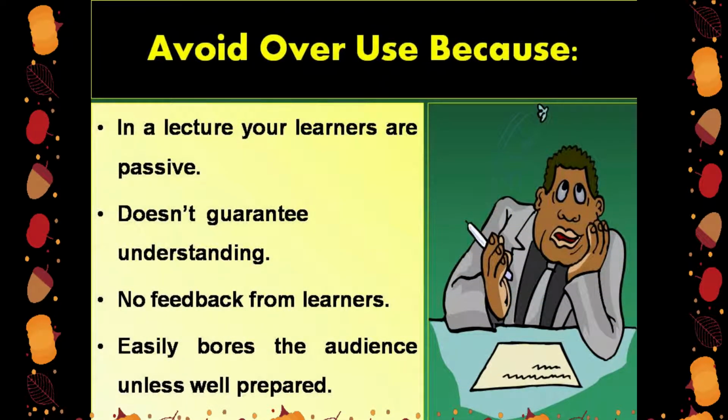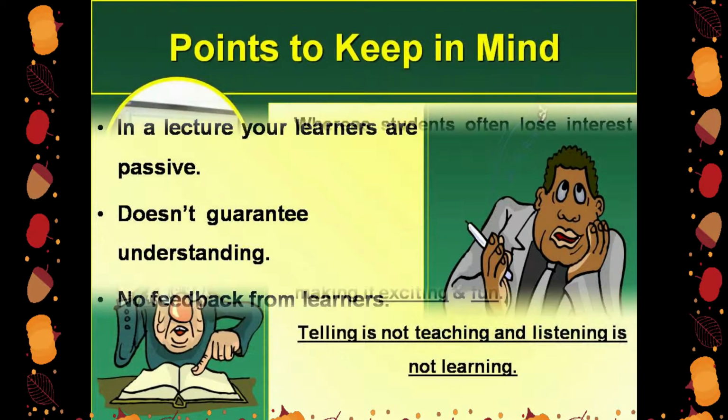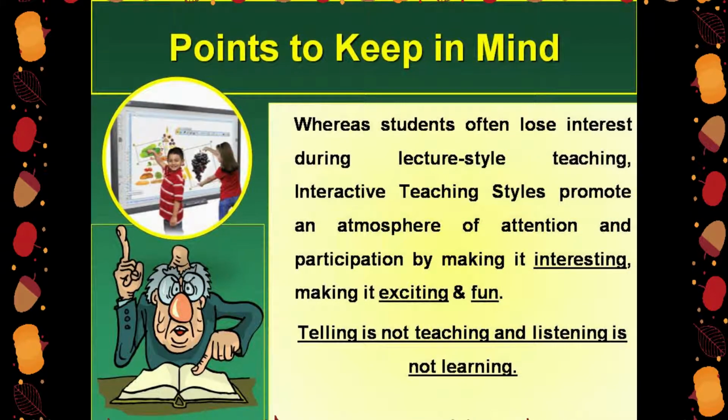We need to understand that we should avoid its overuse because in a lecture your learners are mostly passive, so it doesn't guarantee clear understanding because there is no feedback from the learners, so it easily bores the audience unless it is well prepared. There are some points that you need to keep in mind.